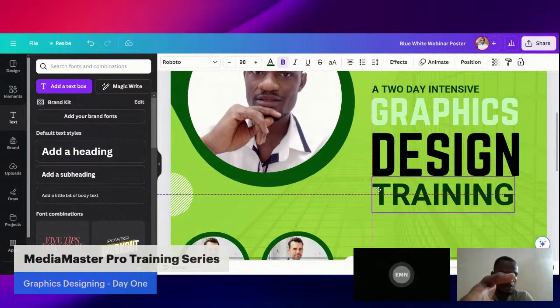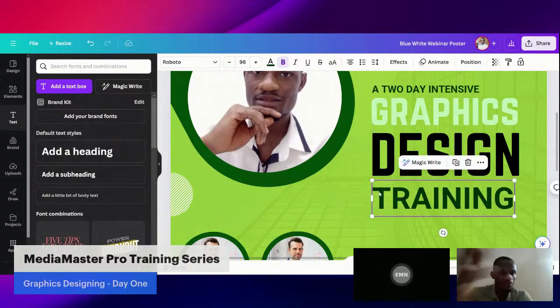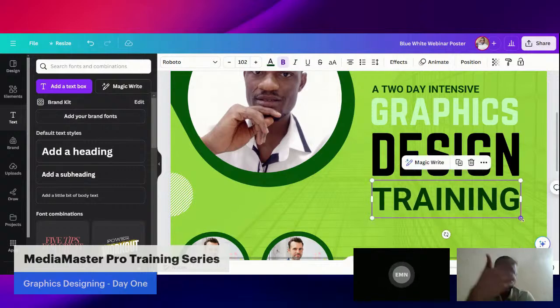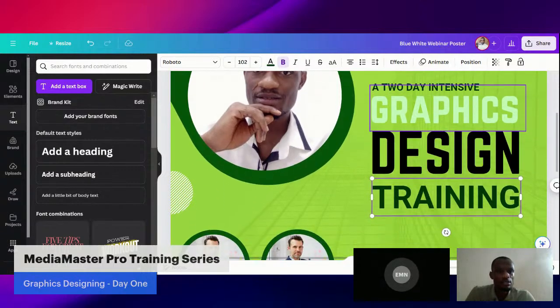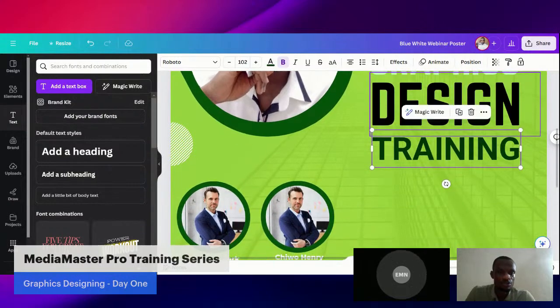So from here now, you can easily see the lines. It will be showing you whether you are moving further or you are moving outside. Okay, but if you are practicing it, you will see the lines. I'm not sure if you can see the lines here. It's actually very tiny.